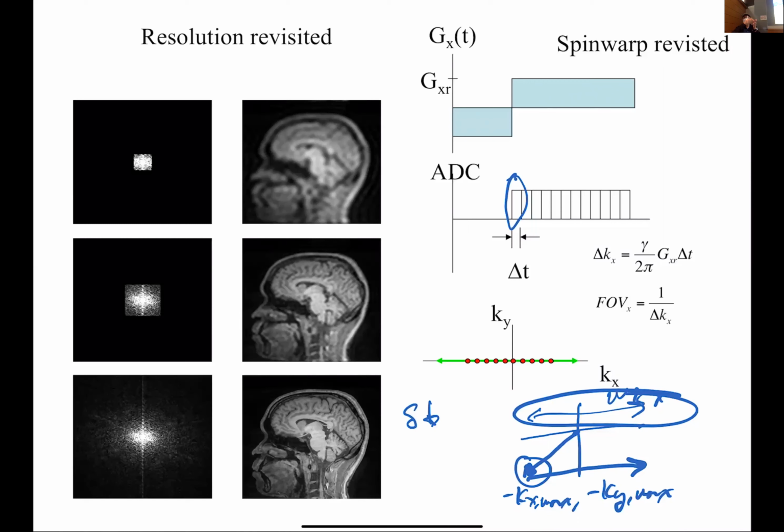But if you have the same number of samples, then the width you span is just n times delta k. So that's going to change. That width is either going to get smaller or bigger, and therefore the maximum frequency you're going to get is either going to be larger or smaller. So that was what that problem was trying to get at.